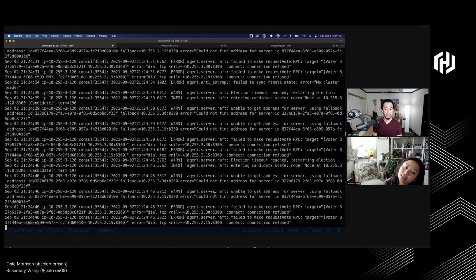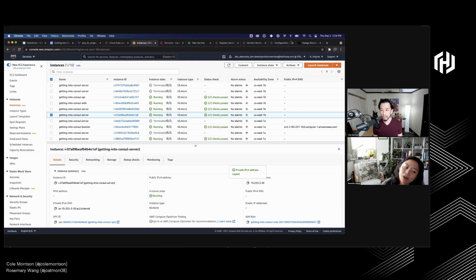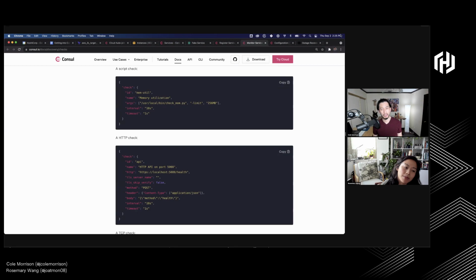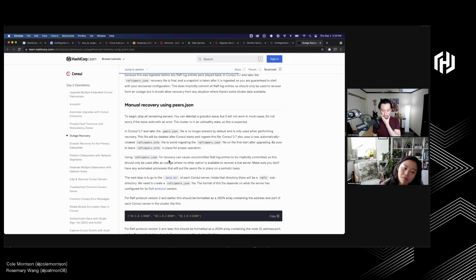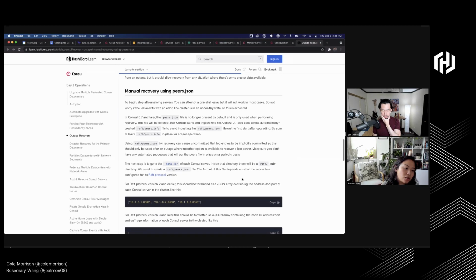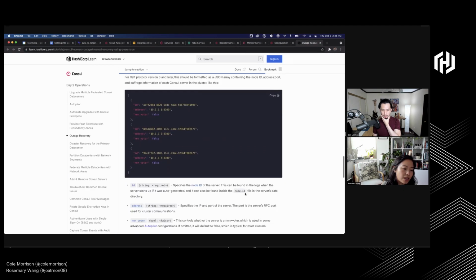Yay. I'm trying to think. Yeah, I don't know if increasing the verbosity will necessarily help in this situation, because part of this is that the other two, for those who were catching up on this, basically we started the other two servers after we had borked the cluster. So the other two servers don't really have much awareness of what the heck is going on.